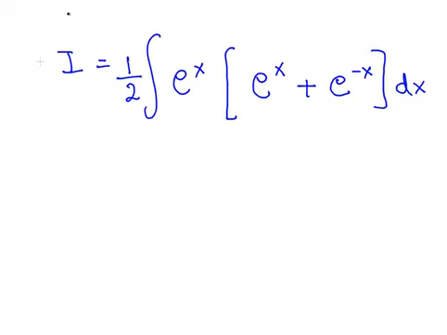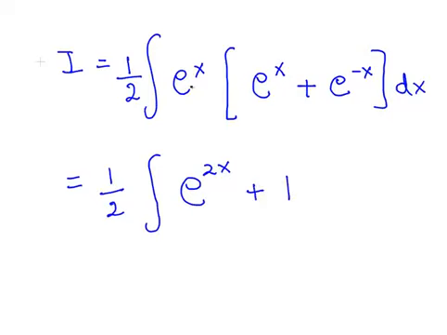So e to the power of x times e to the power of x, that is equal to, sorry, I just have to keep control of my font size for my pen. That's equal to 1/2 of e to the power of x times e to the power of x, that's e to the power of 2x. And e to the power of x by e to the power of minus x, that's 1. Okay, so if you multiply the whole thing out, you get that.